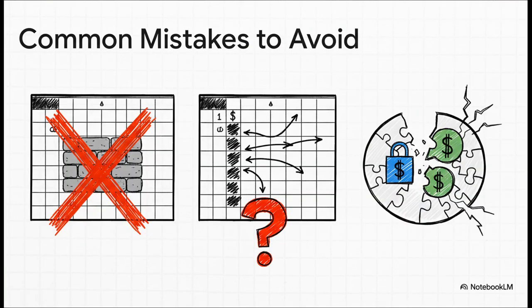Mastering this stuff helps you avoid all those classic beginner mistakes. The biggest one? Hard coding a number like 0.30 directly into a formula. Don't do it. Always put your assumptions in a separate cell and reference them. And the other big one is forgetting to lock your references before you copy a formula. Just take a half second and ask yourself, what here needs to stay put? It'll save you hours of headaches. So what's the secret? How do you build that muscle memory, that instinct to get this right every single time, without even having to think about it?